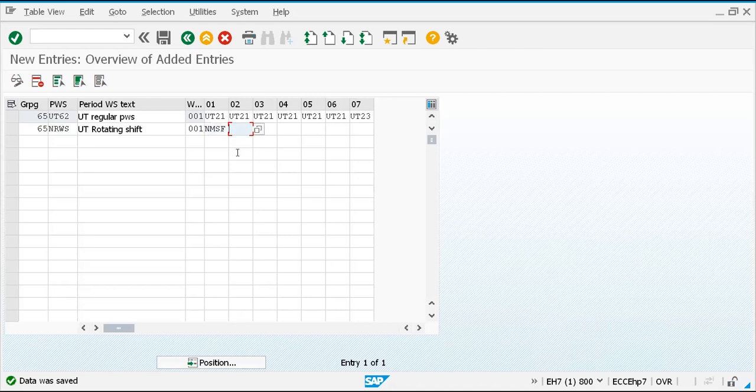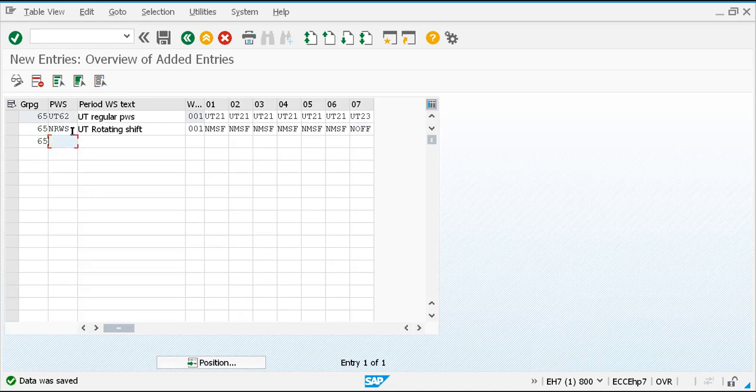Let me paste it like this. And N off I can maintain. I can go similarly, again with 65.